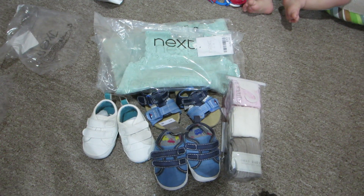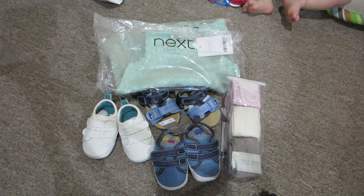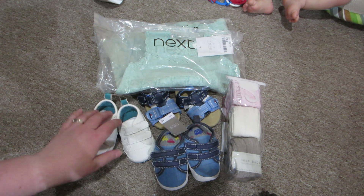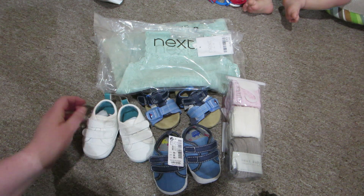So there is my haul, guys! That is my haul from Next — very short and sweet. I can't wait to try these on, and I hope and pray that they fit. I know I can always send them back if they don't. I do feel like the Velcro shoes will fit. The sandals look a little big, so we'll have to see. They're all size zero.